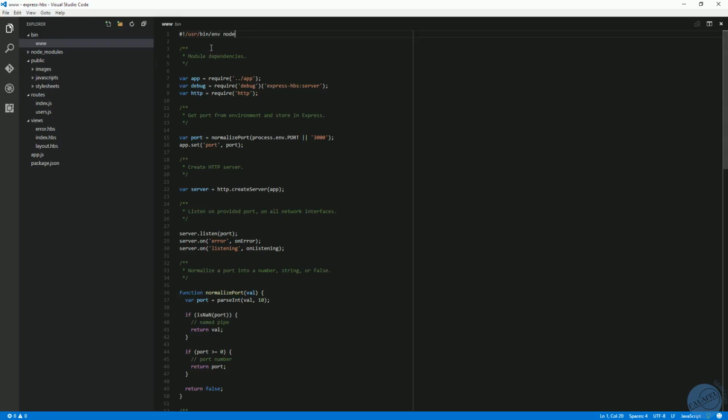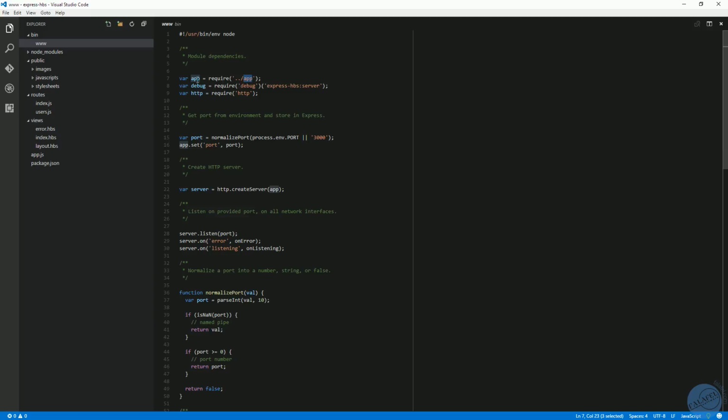Alright, so if we go down the file here, you can see it's going to load app. I mentioned in my blog series that Node uses the CommonJS module pattern. So these are synchronous requires, and they load the file at the path that you specify synchronously and then return. So this is going to load app, and this is where the guts of Express configuration really starts. I'm going to delve into that next, because that's where you start going down the rabbit hole. But first I want to stay a bit more on the surface and just look at the rest of this file, because there's really not a whole lot to it.